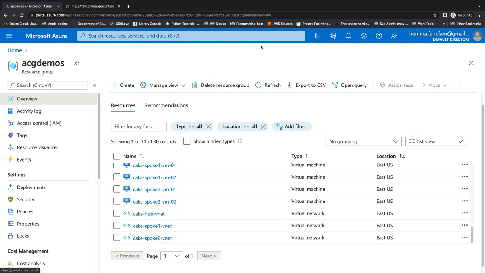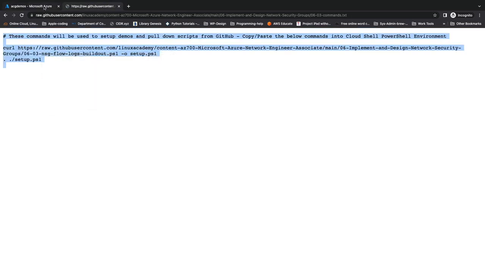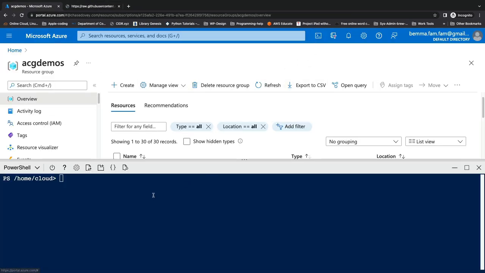So you'll just open up Cloud Shell, and then you'll come here, you'll grab this, you'll copy it, and this will be available in the resources of this video lesson. And you'll paste it into Cloud Shell. And before you paste it, you need to make sure that you set the resource group variable. So you'll set it to your RG name for your resource group, whatever that may be. And then the same thing for the location. You'll set that to whatever the location is of the resource group that you're trying to deploy this into. Once you've done that, you can paste this in and it'll go off and create all these resources.